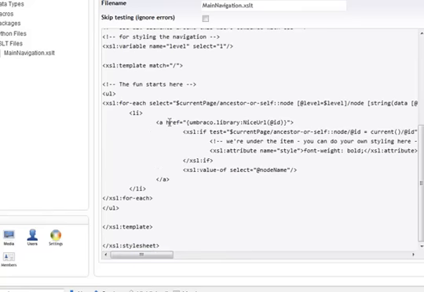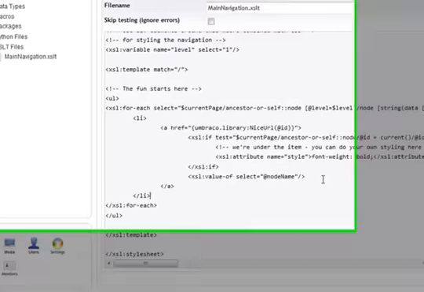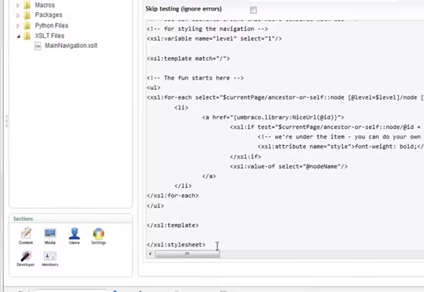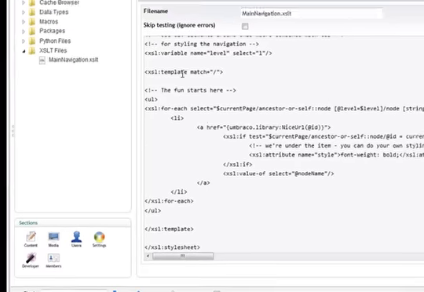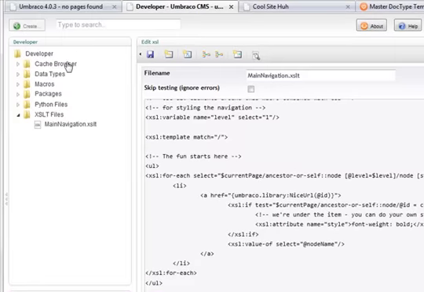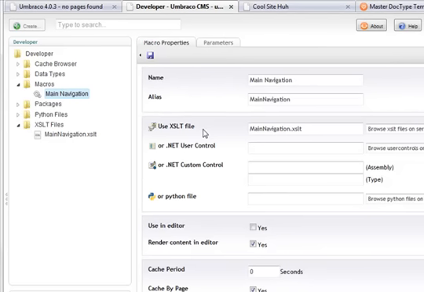So what you want to do here is basically, I think we can just leave that for now. I think that might just work. We'll just leave that, give that a save, and that macro has now been created under the macros, as you can see. And all it is, it's just referencing the XSLT file, which is down here. And again, you can see you can either use a .NET user control, any kind of custom controls, or even Python, depends what you do.